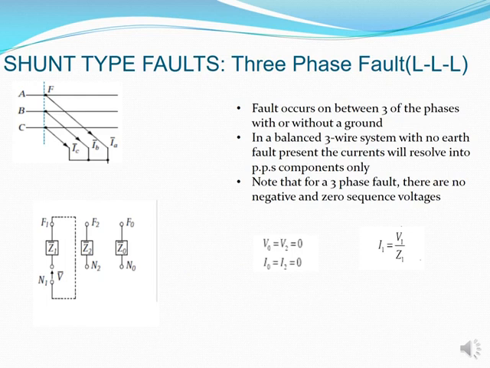And then in this case, we are going to have your fault that occurs between all of your phases. So it's a three-phase type of fault. And because this will then mean it's a balanced fault that is happening on all three phases at the same time, it means that it does not become a symmetrical component type of fault. I'm only going to have a positive phase sequence happening in this type of fault. So I usually use my normal Ohm's law to work out what my currents and voltages are going to be.